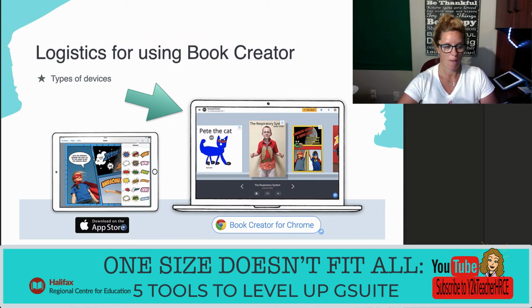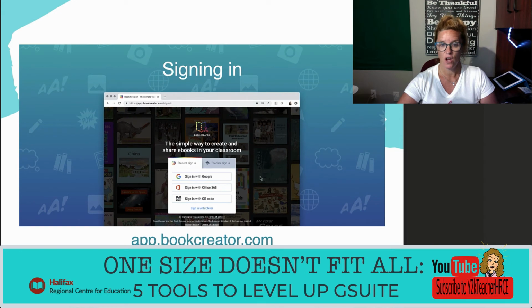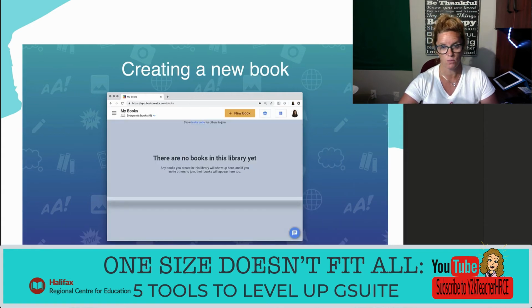So all of the resources are there. Remember, when you go to the Book Creator site, to connect your account with a GNS PES account. And then if you're using Chrome and you have the sync feature on, it'll automatically remember your password and your username, so you don't have to remember that. Your username will be your email address.